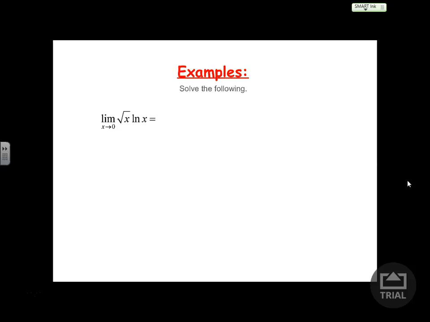0 times ln of 0. Oh no, that's a vertical asymptote. That's negative infinity. 0 times negative infinity is indeterminate. Uh-oh, but what do we need? A fraction. How do we get it? 1 over x squared? A power? We'd have to do that whole ln yuckiness from before. I don't think we want to do ln x over 1 over square root of x. Yes, make that multiplication division by a reciprocal.